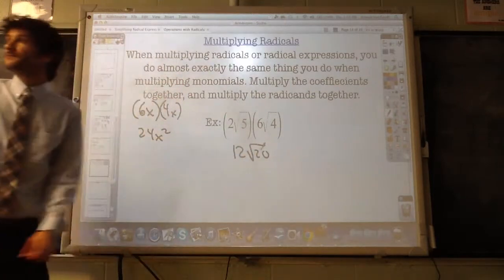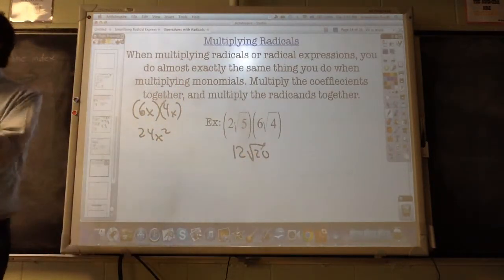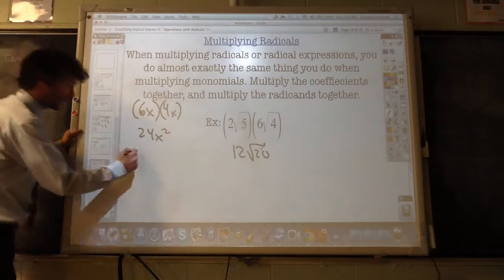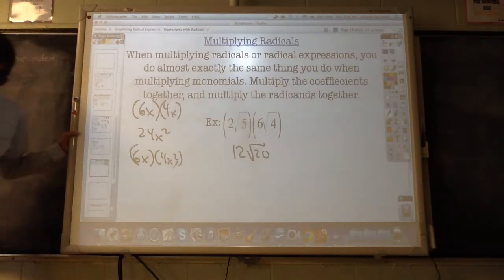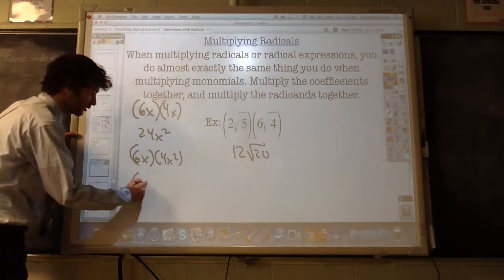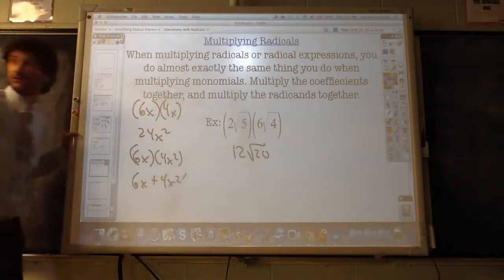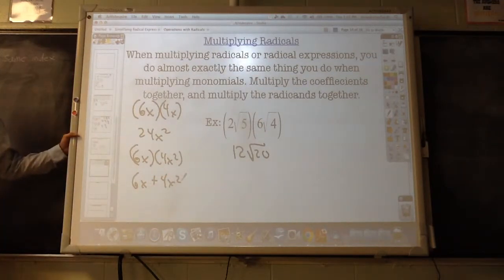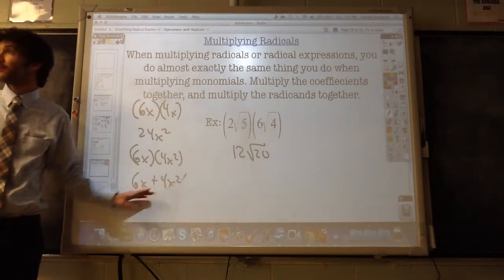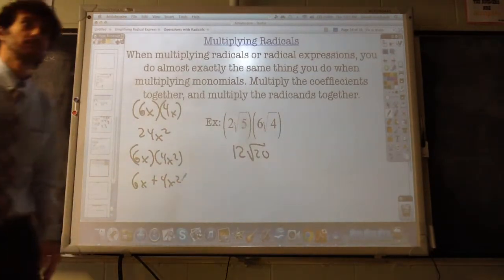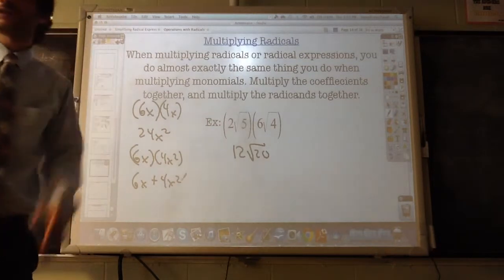You don't have to have the same inside now? It's the same as with like terms. I can multiply 6x times 4x squared, right? Even though those aren't like terms. But I can't add 6x and 4x squared, right? I don't know that it's easier, but you can multiply anything. You can only add or subtract like radicals, right? Like it's easier to multiply fractions. Yes, that's definitely true.